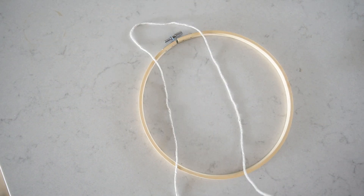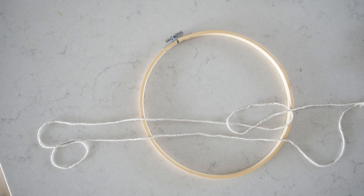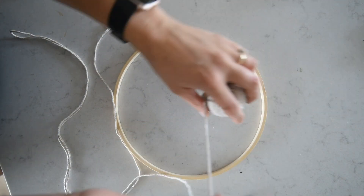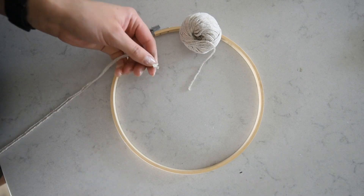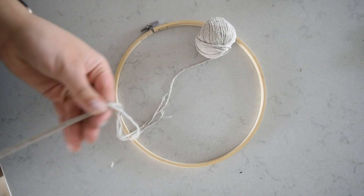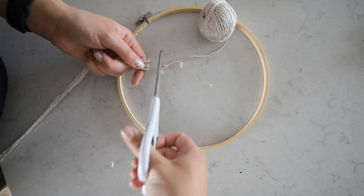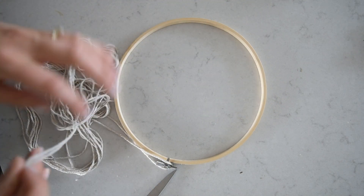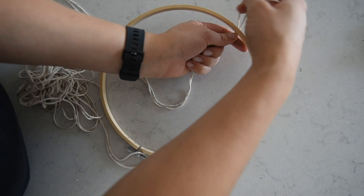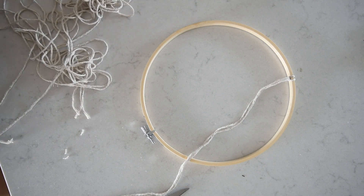The last DIY is definitely the most complicated and time-consuming, but it's also my very favorite out of all of these projects. I made a macrame wall hanging and added some fall flowers to it, though you could add any kind of flowers and make it for any season. I used an embroidery hoop which I couldn't find at Dollar Tree but did find at another dollar store. Instead of using macrame cord, I used cotton twine that you use to tie turkeys - it's called butcher's twine - but it's just cotton, exactly like macrame cord, and it was a dollar. One roll of this made the entire wall hanging.